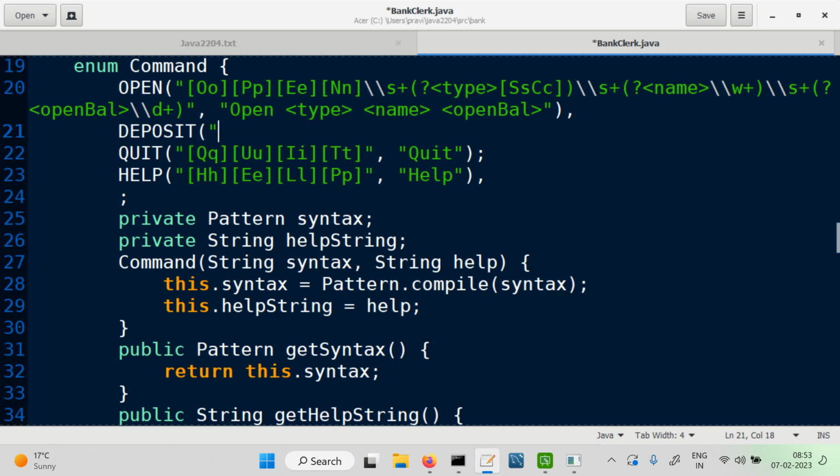syntax? One part is, let me put the help initially. Help is saying deposit followed by account number and the amount, right? So what's the syntax for this?